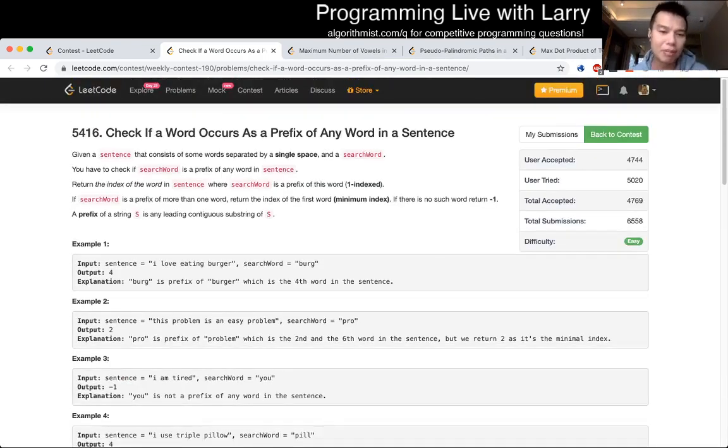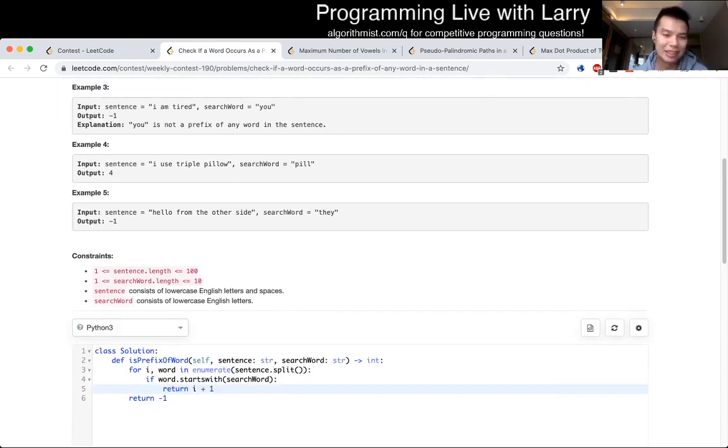Overall, an easy problem. Is it an interview question? I guess it could be. I mean, it's too simple, but it's good practice, a good warm up. Definitely recommend it. Complexity, where n is the length of the sentence and m is the length of the search word, it's O of n times m. Technically, you could also analyze it in terms of number of words, but it's roughly right.